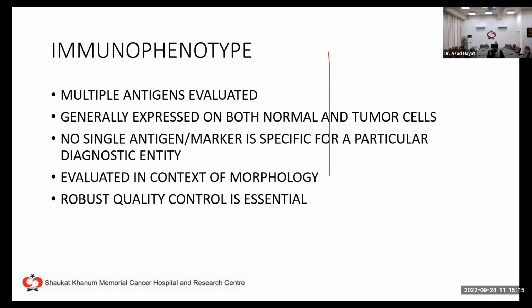The other thing that obviously goes without saying is that all of these immunomarkers are very sensitive, and the lab that is doing them should have a robust quality control. They should be running controls at the same time. And the best control is obviously an internal control. If there are normal cells in your sample that are staining, then you're confident that this stain has worked. If there are normal cells there that don't stain, then probably the stain has not worked.